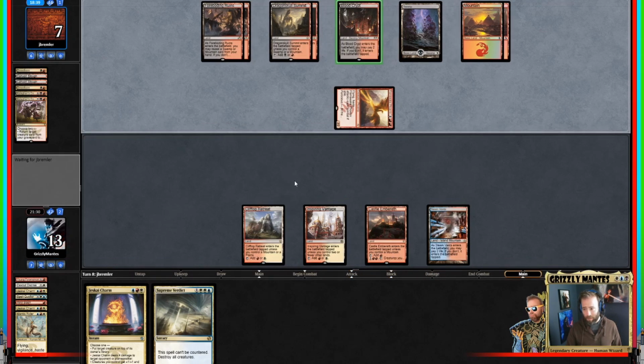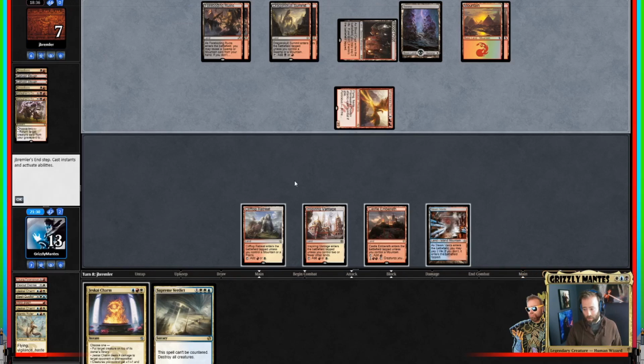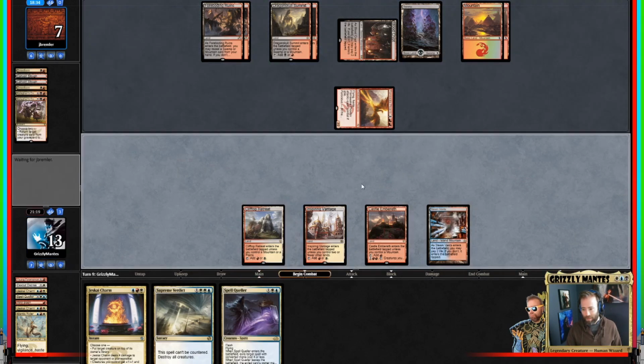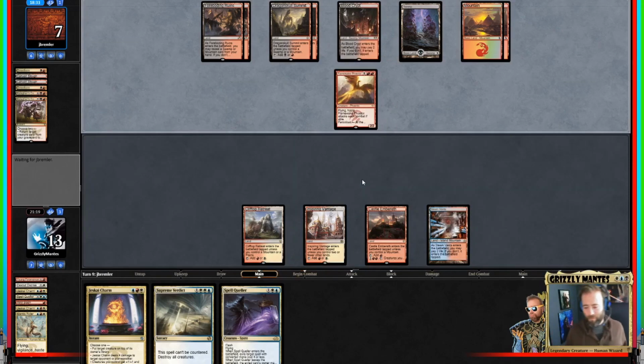Okay, he does not. Debating if I want to just Jeskai Charm to make him spend a draw, but that just seems so bad. Don't quite think I want to dome him yet. Okay. It's another turn to just say okay. Let's see what he draws.